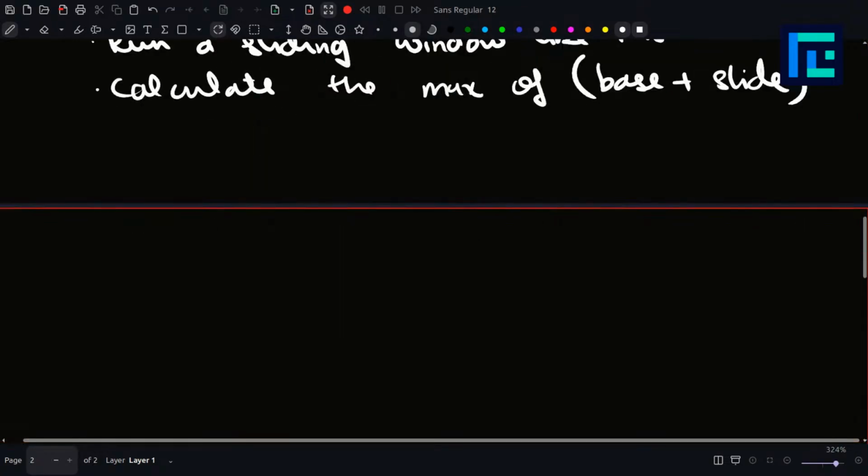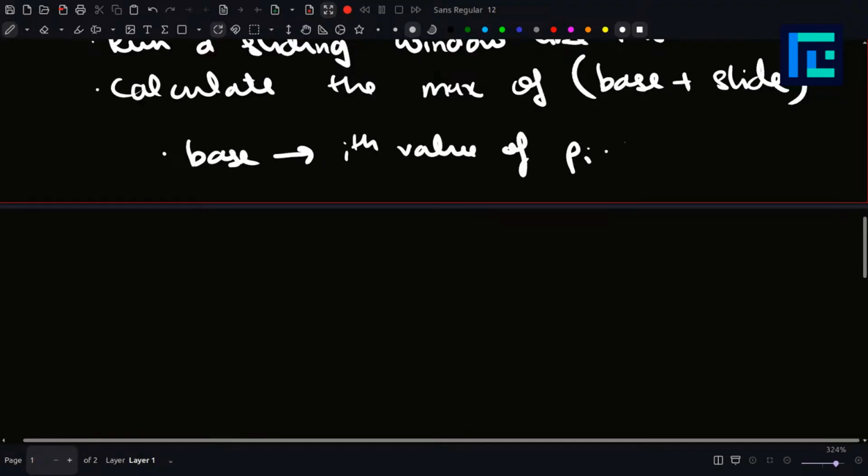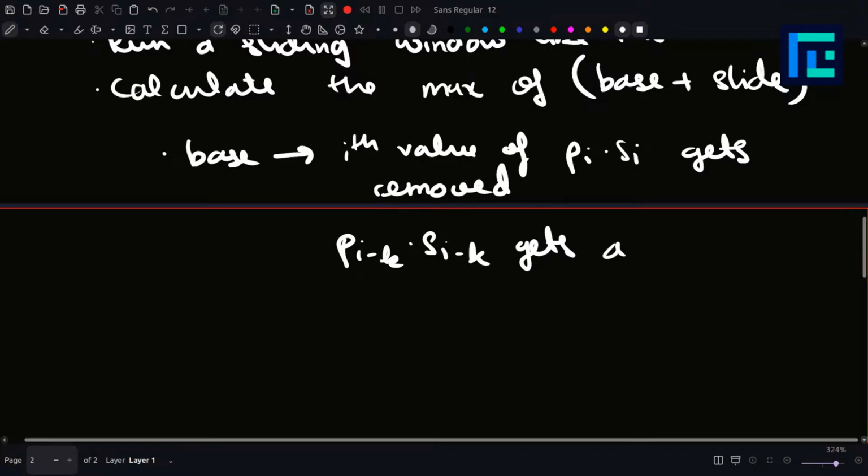So for base, we're going to remove the last element. So the ith value of p[i] times s[i] gets removed each time we slide, right? Each time we do a sliding window step, the ith value of p times s gets removed, and the value p of i minus k times s of i minus k gets added, right? So this is how the base will slide.